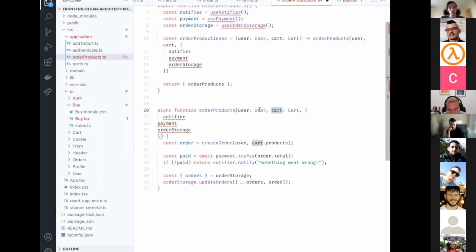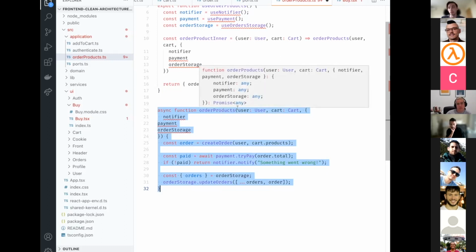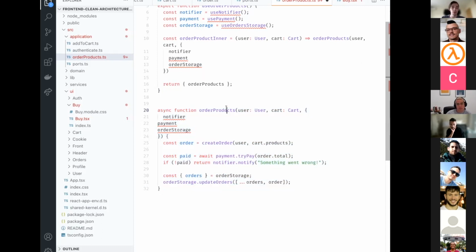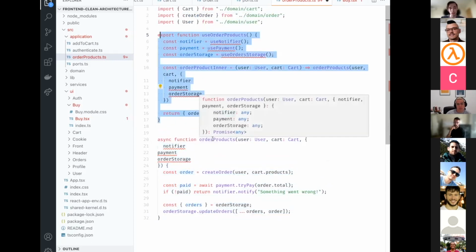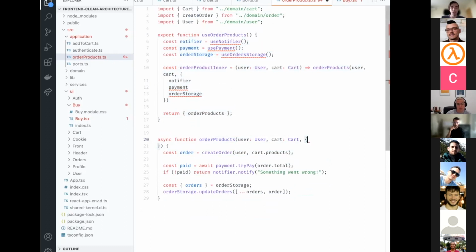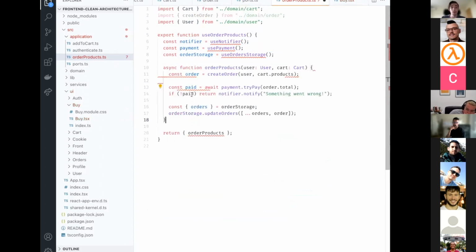So what's the point of doing this? Since the use case is a function that's independent, we can test it without any React in the test environment. So we can test this function just as a function. We don't need to test this hook in general. And the function can be, of course, just tested from here. But again, we don't need this refactoring right now because we don't test our code, and this is not very good.